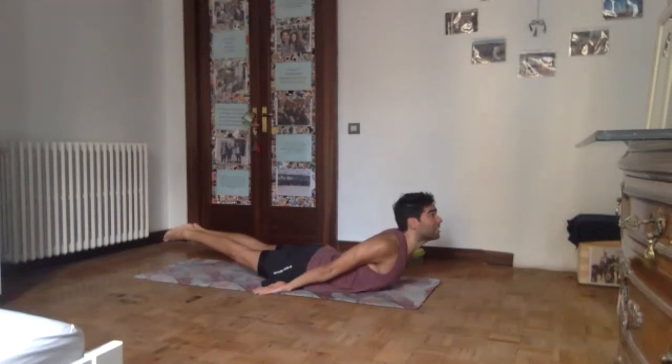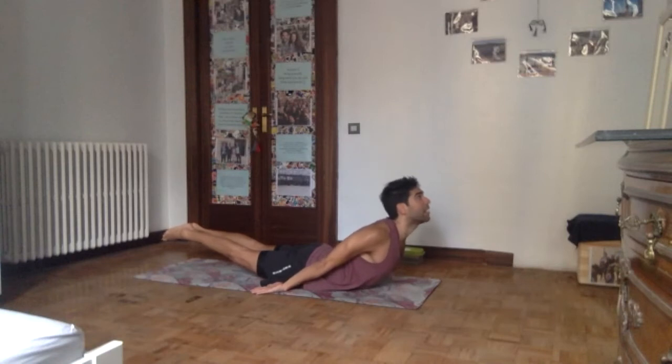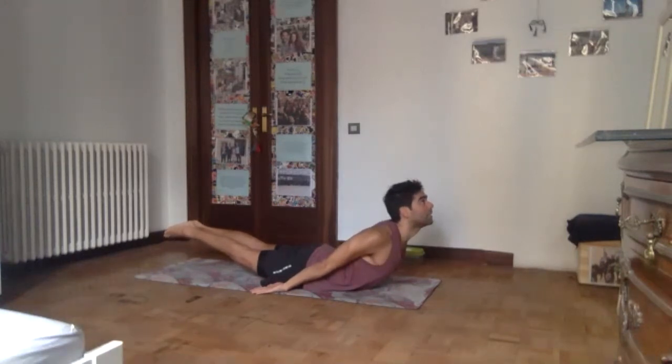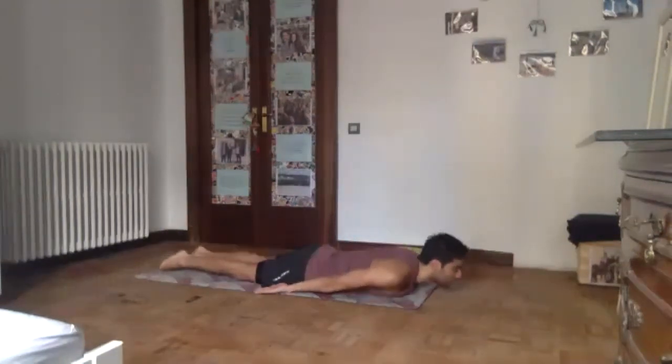Keep internal rotation. Think that the palms want to turn out. 4, 3. Keep the shoulders reaching back, the chin up, and the head back. 4, 2. Keep the belly in, the ribs in, the legs reaching up if you want to. And 1. Exhale, calm down.